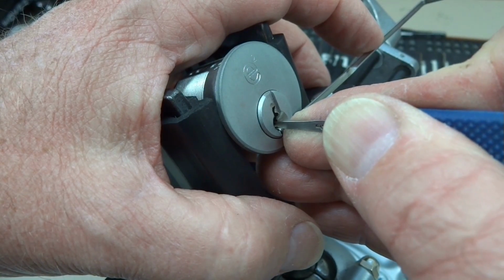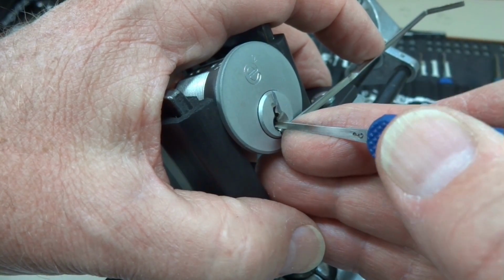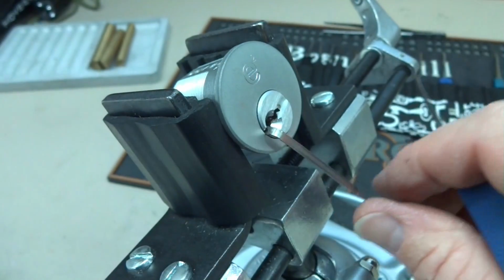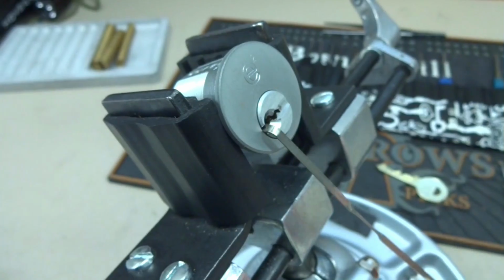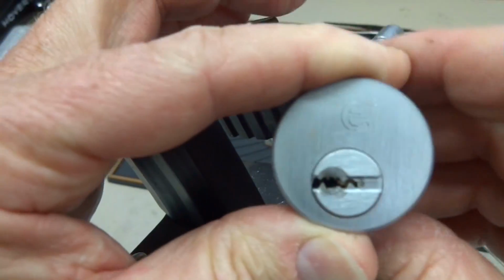I'm on number 6. He's giving me some counter rotation. I'm on 2, got counter rotation. And there we go. I didn't have to mess with side pins. So these side pins on this key at least are for key control. So only locksmiths are given certain keys, so they can't buy them from other sources. Pretty cool. Alright, there's the E squared.